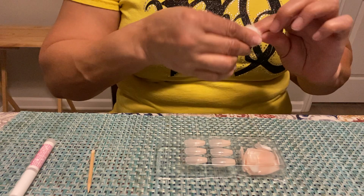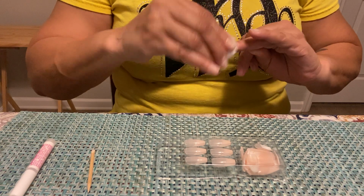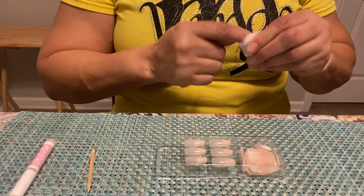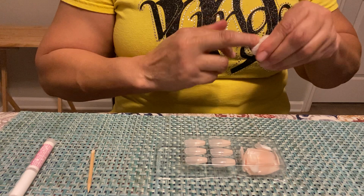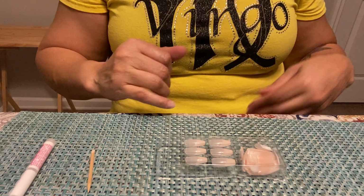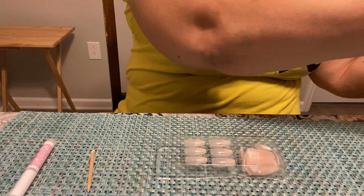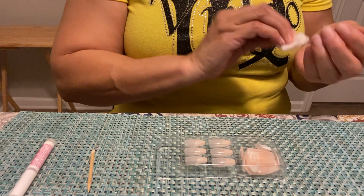So now I'm taking some alcohol and rubbing my nails. Okay, going over my nails with the alcohol. All right. Remove all the oils and stuff in my nails. All right. Okay. All right. Got that done. I'm just gonna dry them off, dry them all the way off.